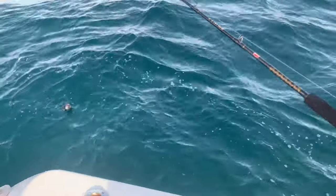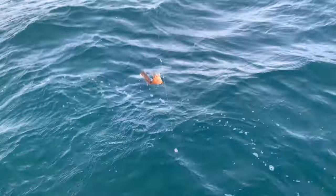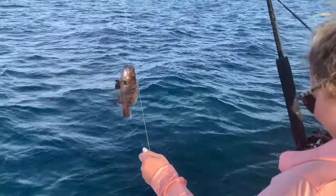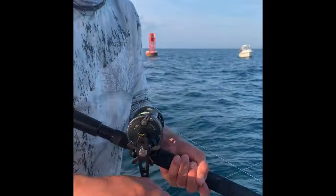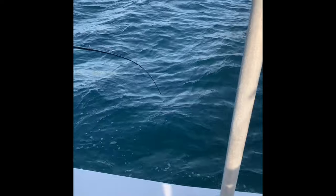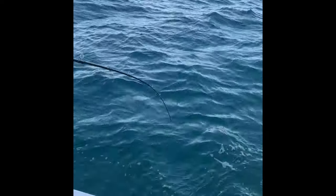See Taylor's catch here. Oh, that thing's huge. That's massive, Taylor. Good job. You got it. Oh, you got the GoPro? No, I do, but I haven't hooked it up yet.